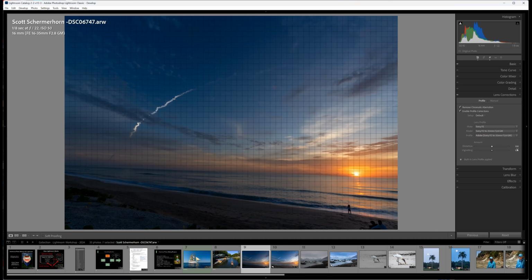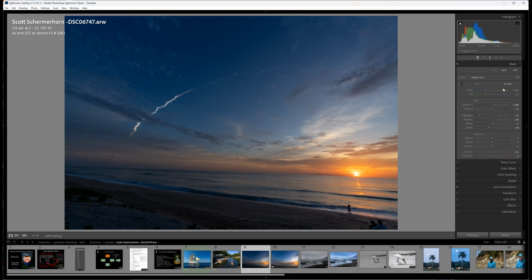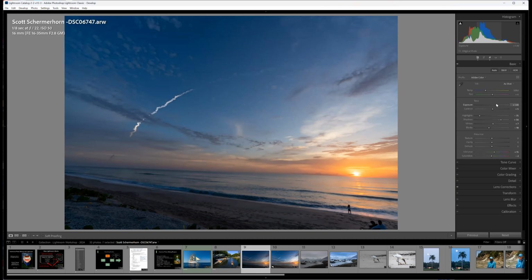So that helped, but I wanted to show you one other thing here. If you look at the image, I'm going to go back to my exposure. I'm going to remember 0.81. I'm going to bring up the exposure a little bit more. I want you to look at what I would call the distraction in the very corner. I like this little girl. I don't like the couple got cut off down here. So I'm going to do that removal as well.